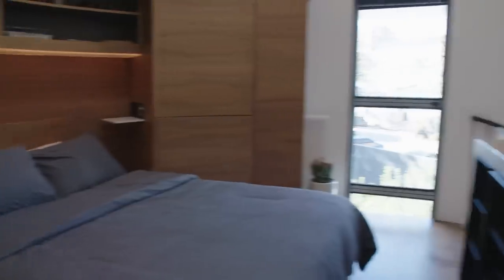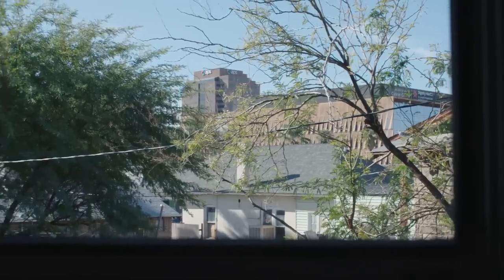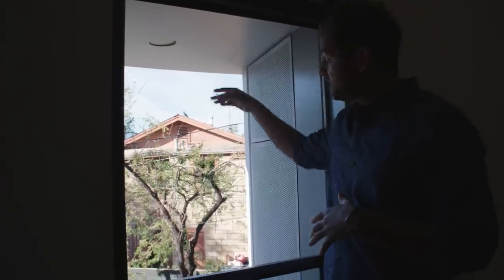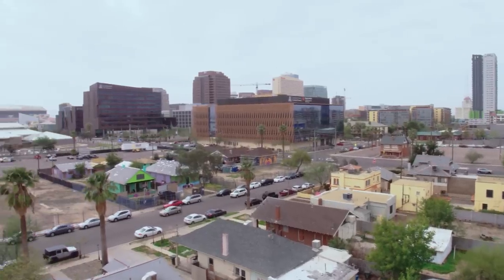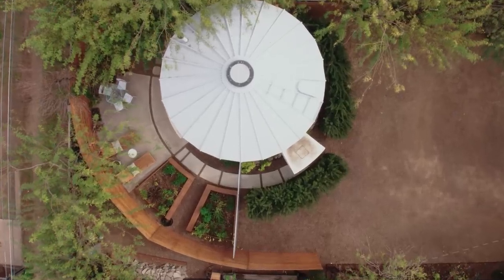One of my favorite aspects of this upstairs is this slot window, which is also the front door on the first level. From here we can see ASU downtown, U of A downtown, and the tallest building in Phoenix. That view to the skyline from a very intimate bedroom setting is one of the more special aspects of the silo. Next, we're heading downstairs where there's a large radius door that really allows the interior of the silo to bleed into the exterior.